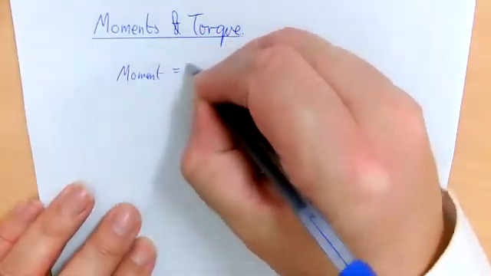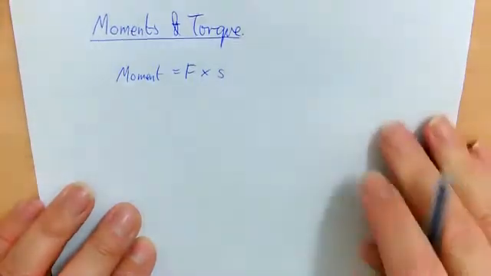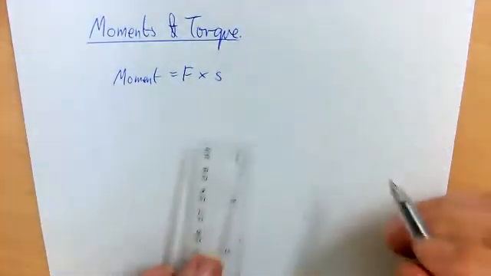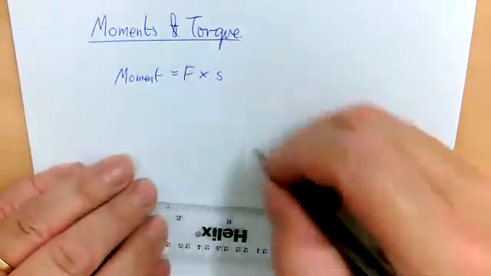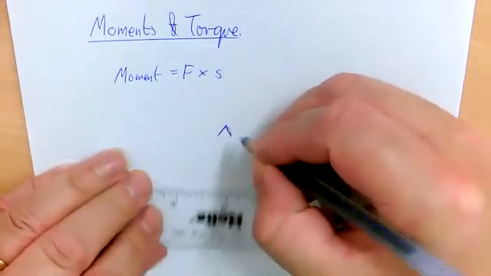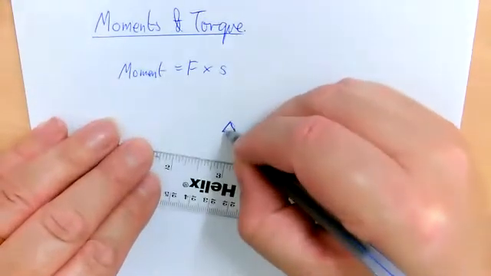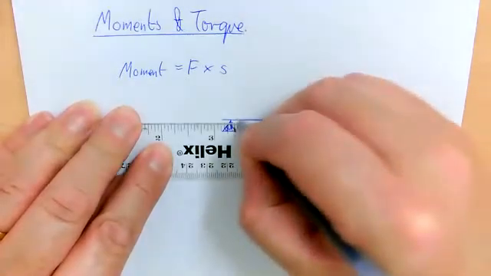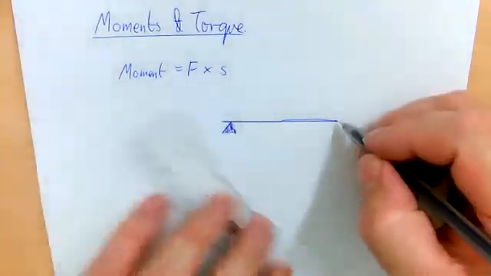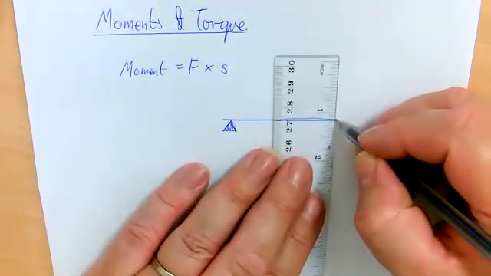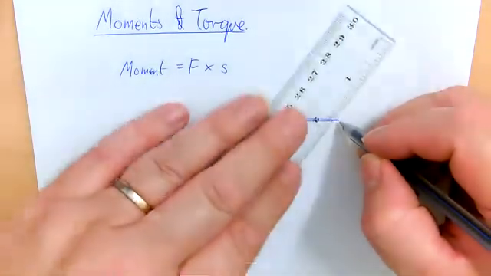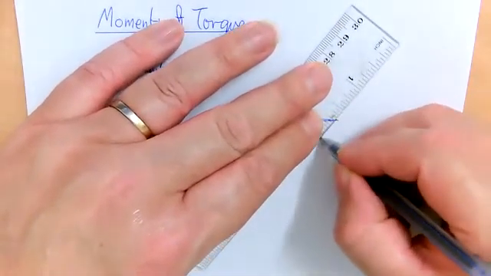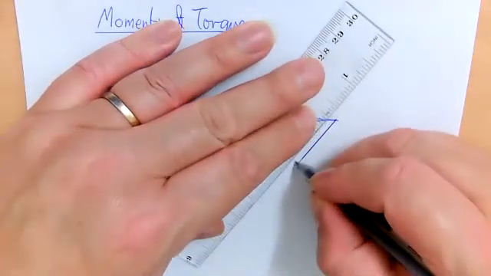that a moment is equal to force times distance. Now, this distance here is always a perpendicular distance. So what that means is if you've got a pivot, and you've got your lever of some description, and you've got a force. Now, if I apply a force at right angles, that's fine. It's just force times distance. The only time it's different, and I'm going to demonstrate this in just a second, is if I apply a force at a funny angle.